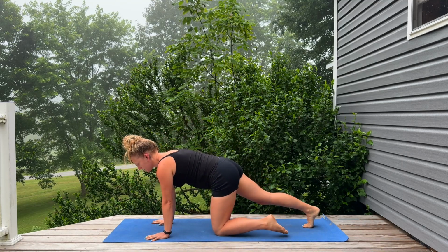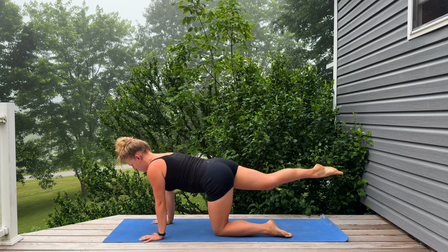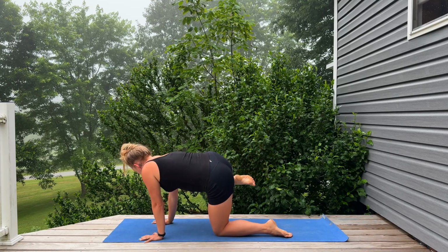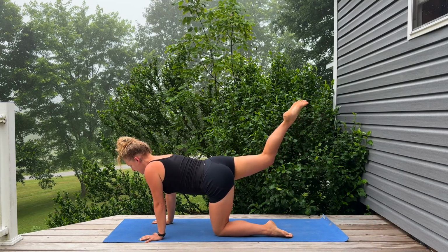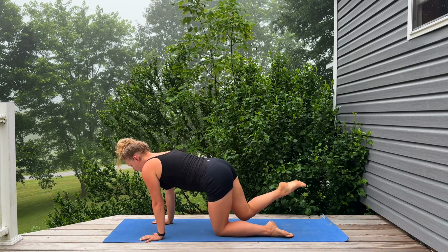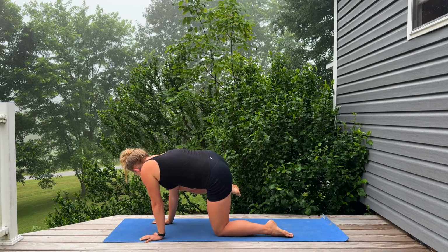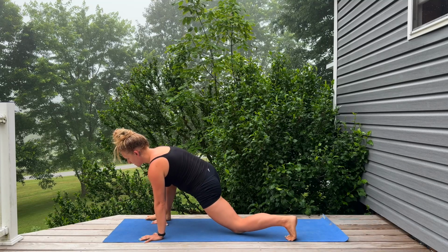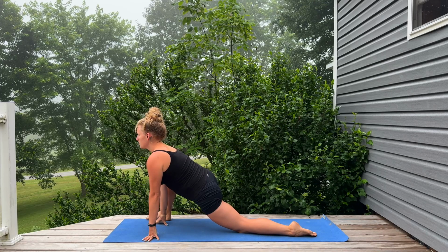And sweeping around, lifting the right foot off the mat. So the right leg is straight back behind you. You're on that left knee. And then pull the right knee towards the right elbow. Pressing it back. Pulling that knee towards the left elbow. And pressing back. Bringing that knee towards the right elbow. And then dropping the foot to the outer edge of the right hand. Maybe adjusting your feet a bit as you sink your hips down. Finding a stretch here.